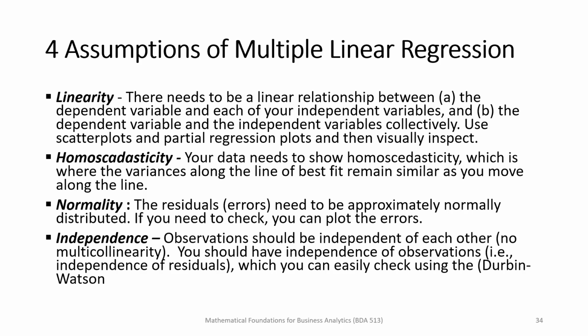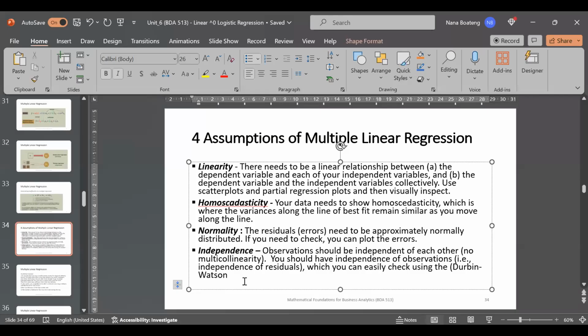Okay, so there is the test of linearity. You need to test whether the data is linear. You need to check whether there is homoscedasticity. Okay, you need to check whether there is normality, and then you need to check whether there is independence. With the independence, you can use the Durbin-Watson test to also check that. So we'll have a look at all of them. Any questions?